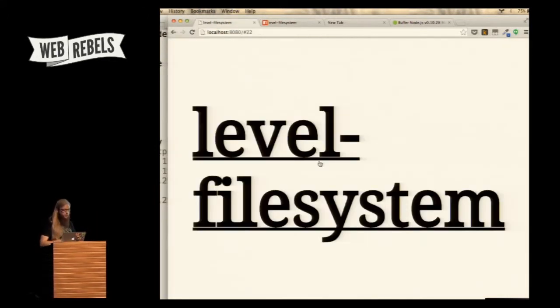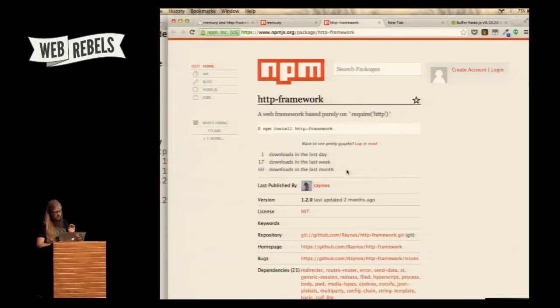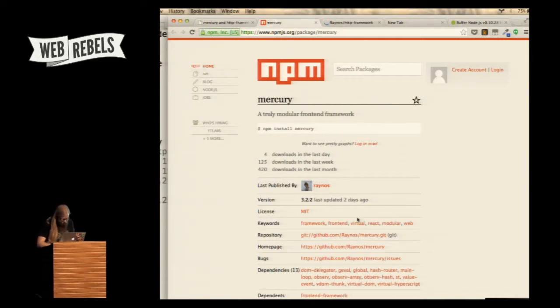But we're getting more and more compatibility between Node and the browser, and what's cool about that is you achieve maximum module reuse. And this guy, Jake, or he goes by Reynos on the internet, he is working on two of my favorite frameworks, which are spiritually related to LEBRON. And let me show you. He has a web-scale web framework and a HTML6 client-side framework. And let me just show you the code really quick.